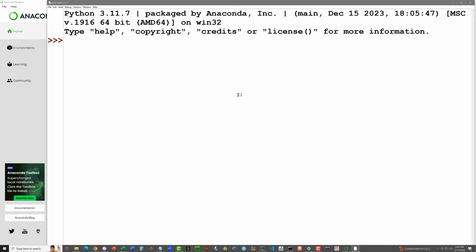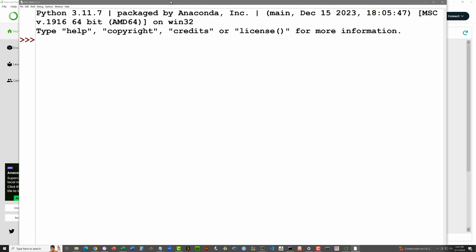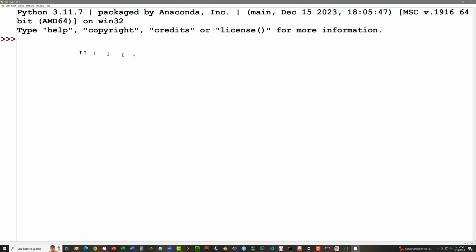Now, IDLE is pretty terrible. The most recent version is somewhat less terrible than older versions used to be. You will almost certainly want to use Spyder instead, or possibly Jupyter Notebooks or VS Code or whatever.